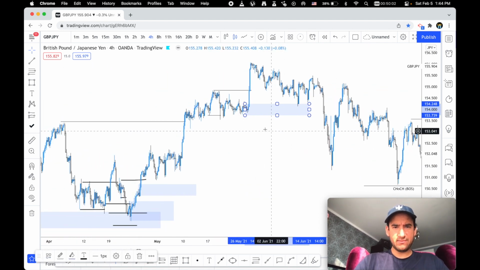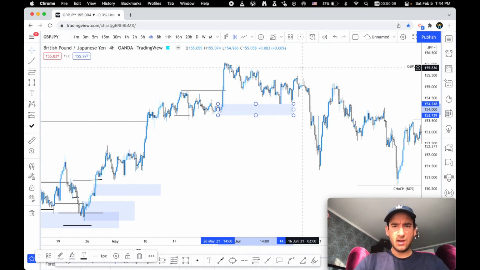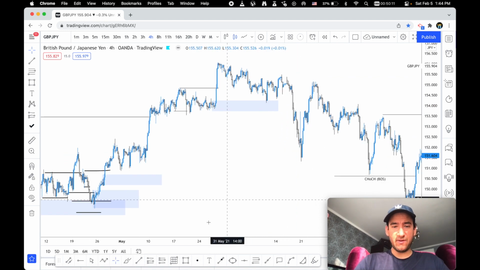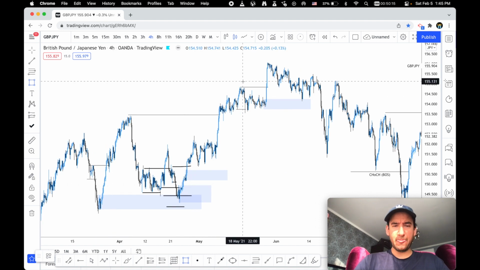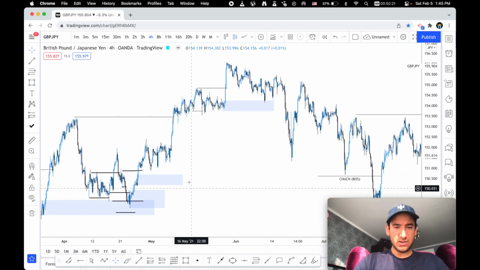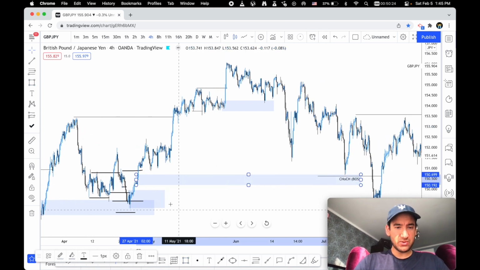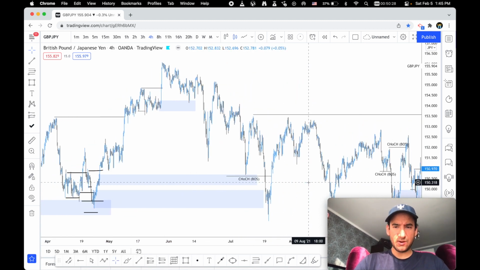Notice how price doesn't actually continue from this high, or at least break above this high at all. It just stops and pulls back, which is totally fine, because now we can catch the higher structure of the market. Notice how we have these two unmitigated order blocks over here. You can extend each one and now wait to see which one is the appropriate buy. Now let's zoom out and see what happens here.